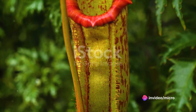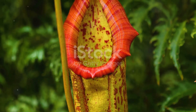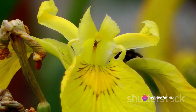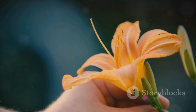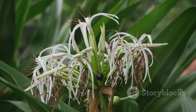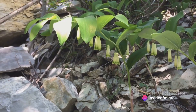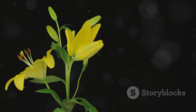Number five brings us to the cobra lily, a plant that uses deception as its weapon. Native to the cool, foggy climates of North America's Pacific coast, this carnivorous plant employs a unique trap mechanism to ensnare its prey. Unlike other carnivorous plants that use sticky surfaces or quick movements, the cobra lily lures insects into its hollow, twisted leaf with a sweet aroma. Once inside, the prey is disoriented by light spots and downward-pointing hairs, preventing it from escaping. The cobra lily's digestive process is equally fascinating — it doesn't produce its own digestive enzymes. Instead, it relies on a symbiotic relationship with bacteria. The bacteria break down the trapped insects, and the cobra lily absorbs the nutrients released in this process. The cobra lily — a master of deception and death.